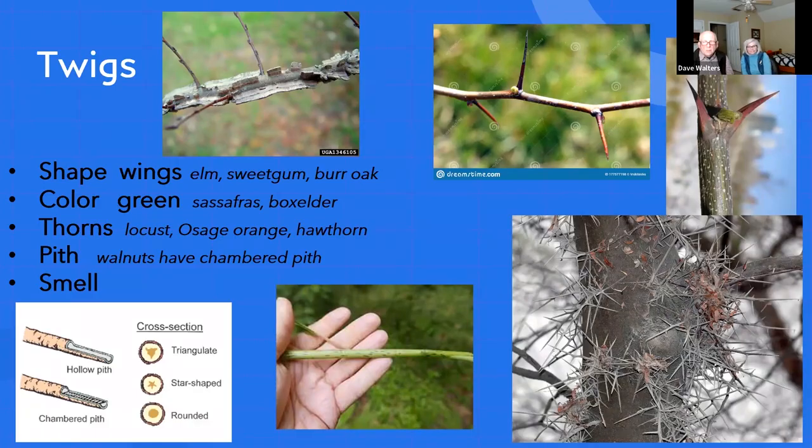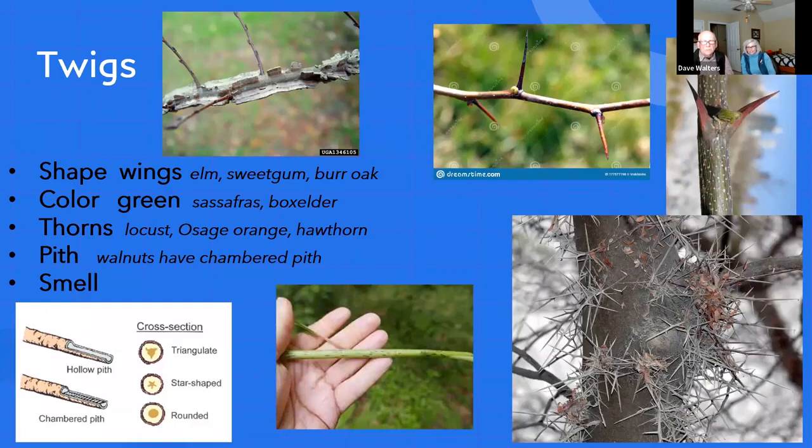Thorns are way fun. On the right at the top, the paired thorns are black locust. Nothing else does that. They're little tiny, short paired thorns. So black locust does that. The one below it on the bottom right, that real thorny, is the honey locust. That's the one with the long beans that are spiral shaped.